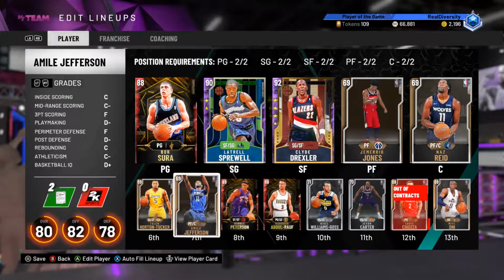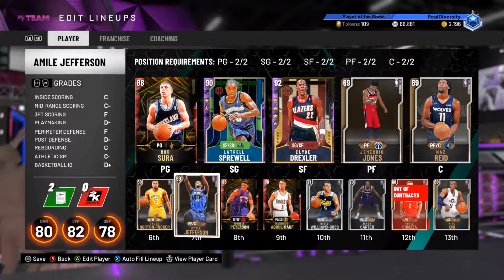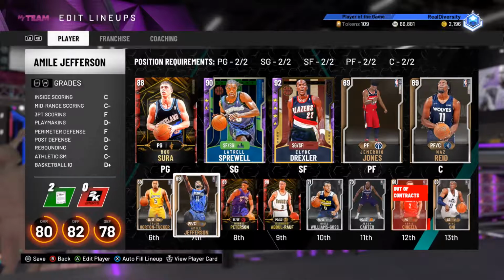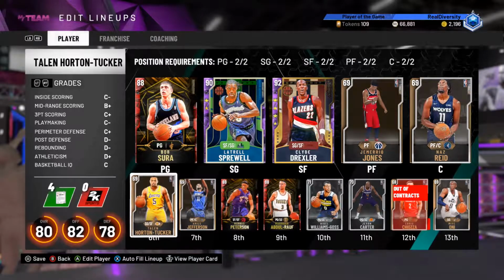Okay, so look, this is crucial here. You only want to have one power forward / center, or center / power forward, preferably a center / power forward, but it doesn't matter at all. This covers both the requirements on the bench to have a power forward and center. If you look at the position requirements up top, he's our only power forward / center on the bench, but he fills the requirement for power forward and center. That way we don't have to worry about putting another center in, and you'll see why that's important later.